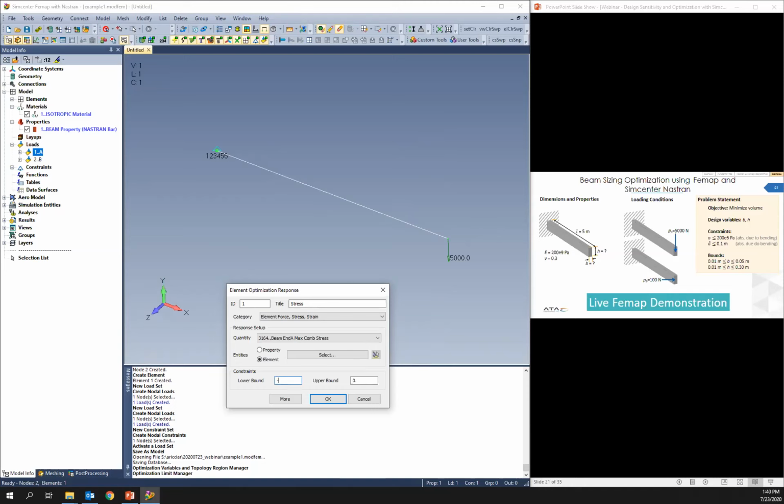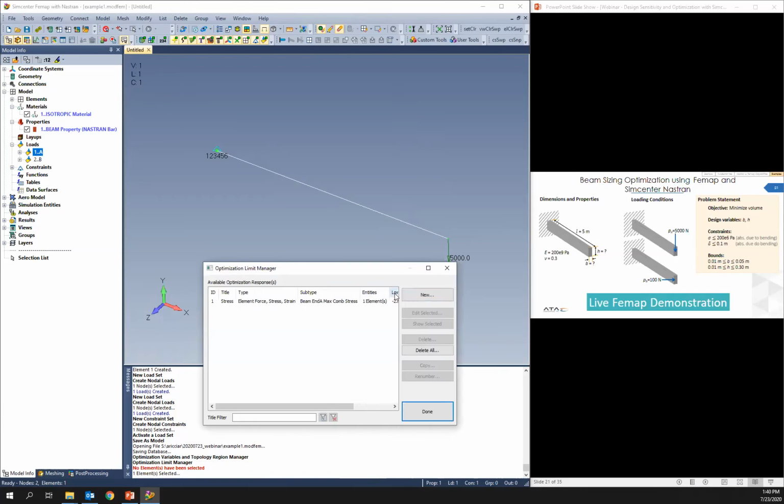So let's specify minus 200 megapascals to 200 megapascals. Oh, and we do have to select where that's going to be applied. You can do that by property or by element. We'll do it by element. And that should be everything.